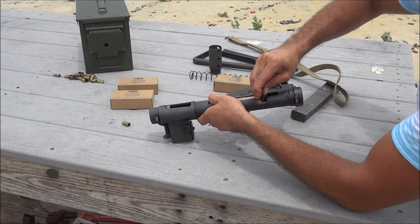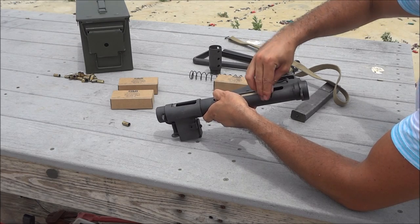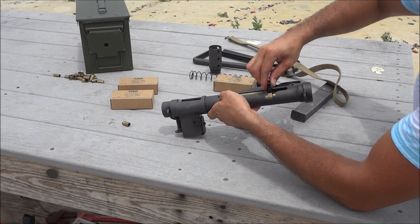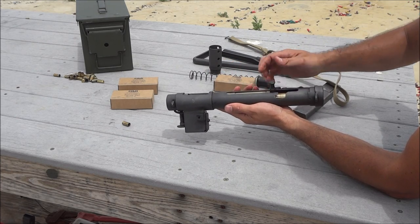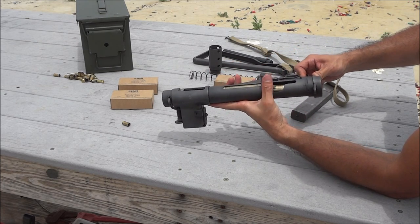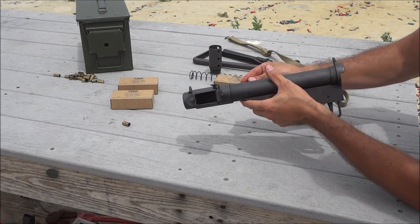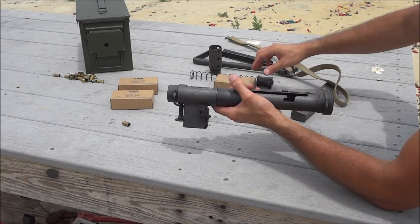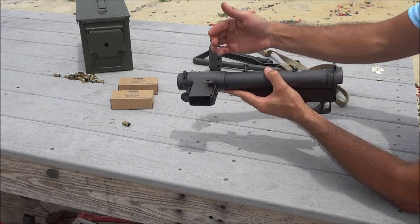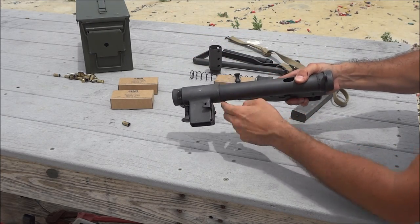Then you can put this charging handle in there. Line it up with this hole. Pull the trigger again. It falls forward. There you go. Now I can lock it into safe. And I'm locking it into safe not because I'm afraid of it firing, obviously, but just so that it won't move and it'll stay in place.